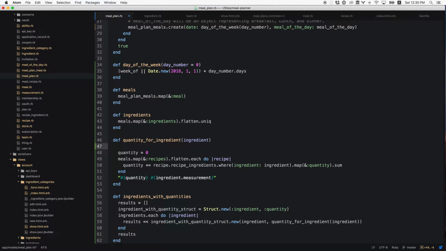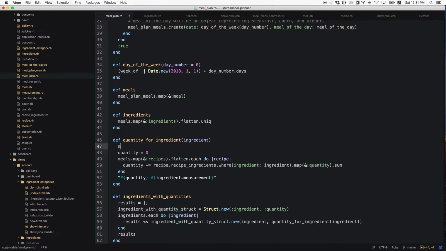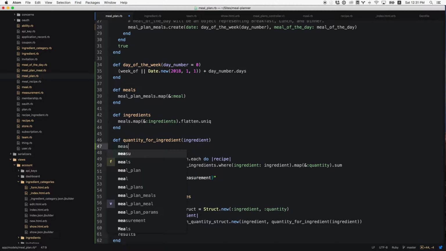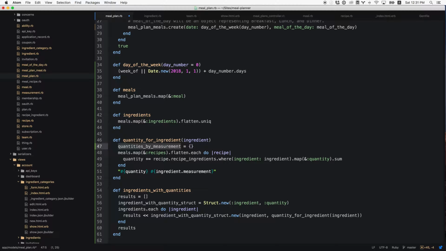All right, so what do I want to do? Measurements, quantities. This will be a hash.